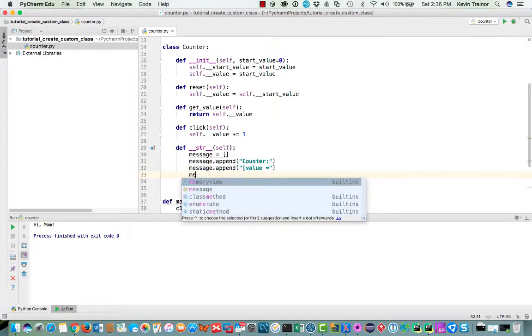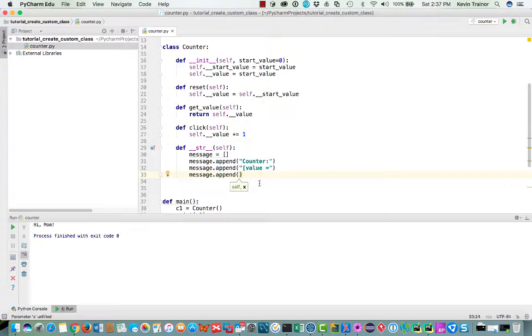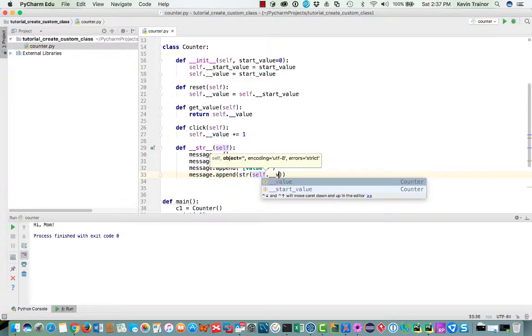And now I'm going to append again, and I want to get the value. So the value is currently an int, and I want to turn it into a string. So let's just be explicit here. Let's say str of self.value.